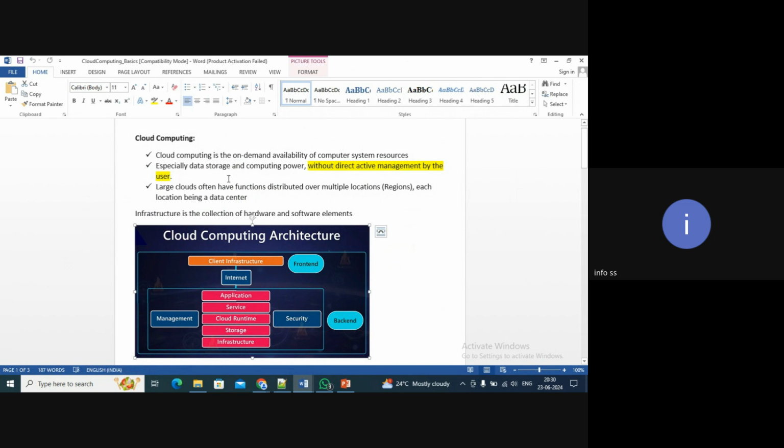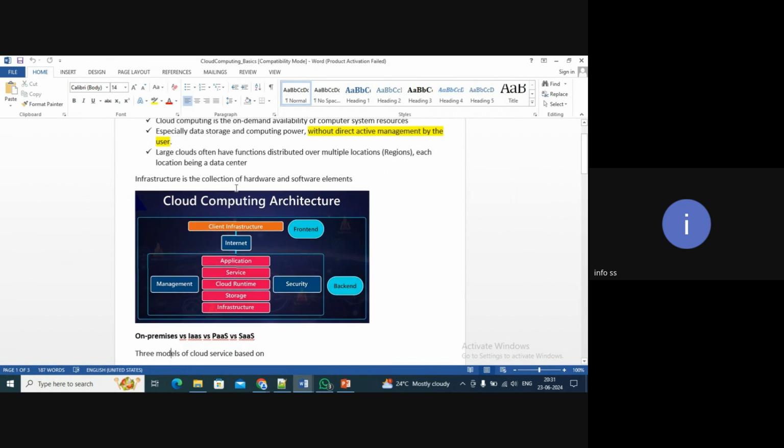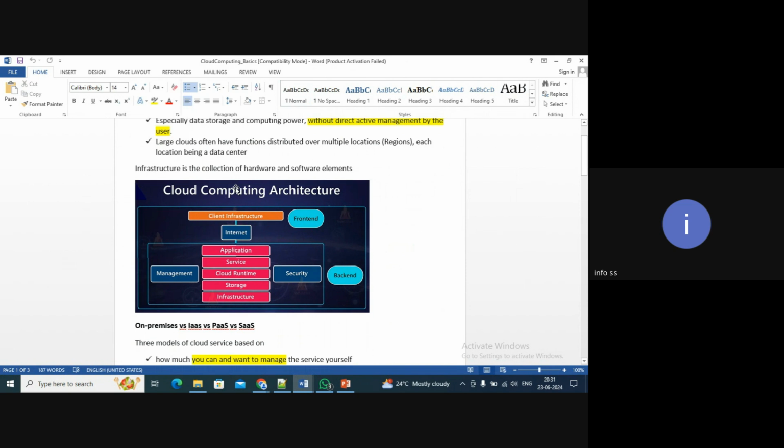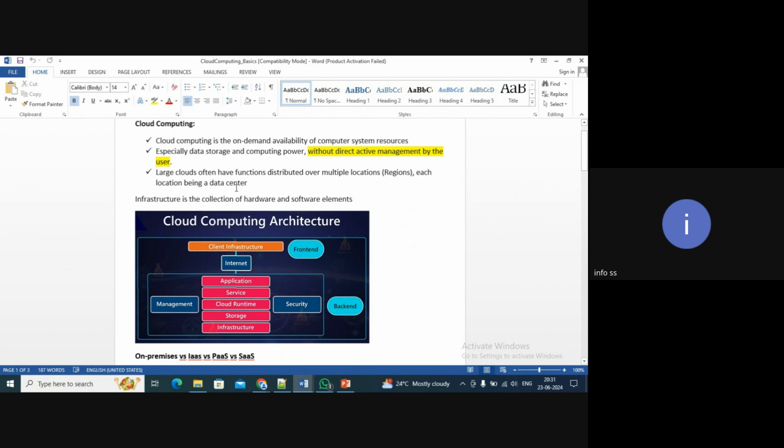Suppose I need a certain capacity of machine in cloud, I can get it. I don't have to buy the infrastructure; it's based on usage. Suppose I want a certain storage, a certain hard disk capacity, a certain processor, a certain RAM configuration, one virtual machine in cloud, I can get it. If I need it for one day, I can get it. Based on my usage, I'll pay a certain cost. I don't have to buy that computer, buy the infrastructure, manage it, or install that software.